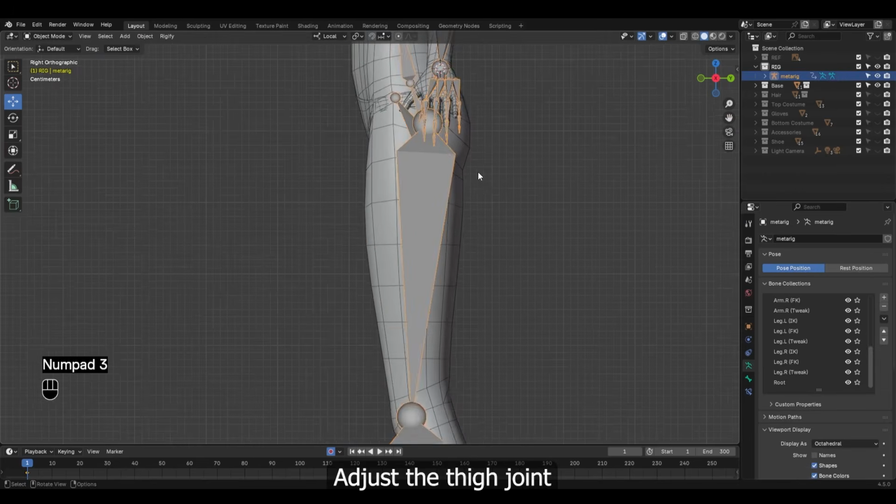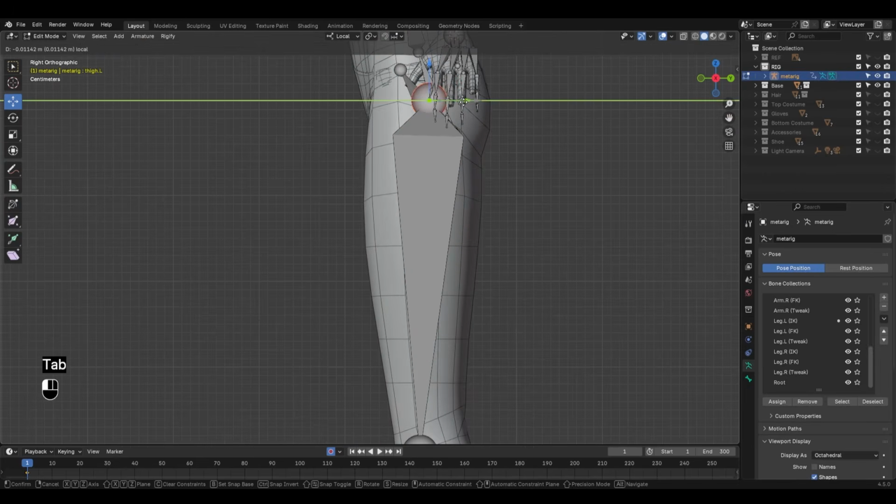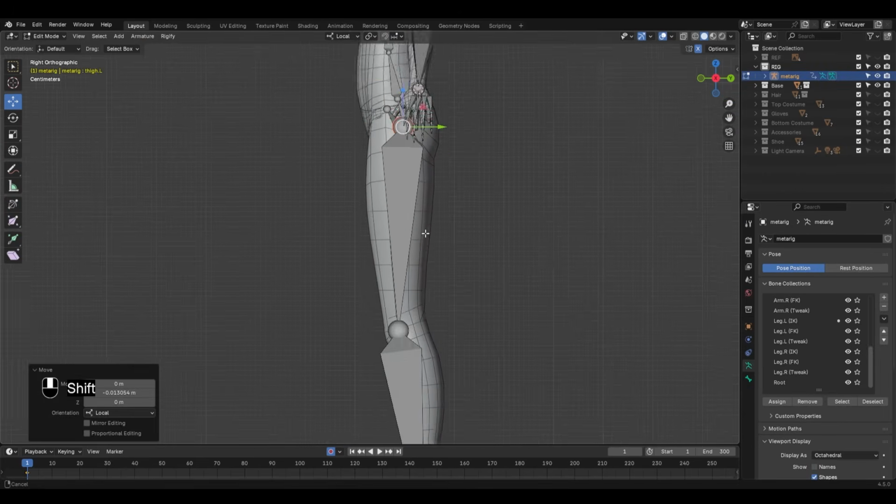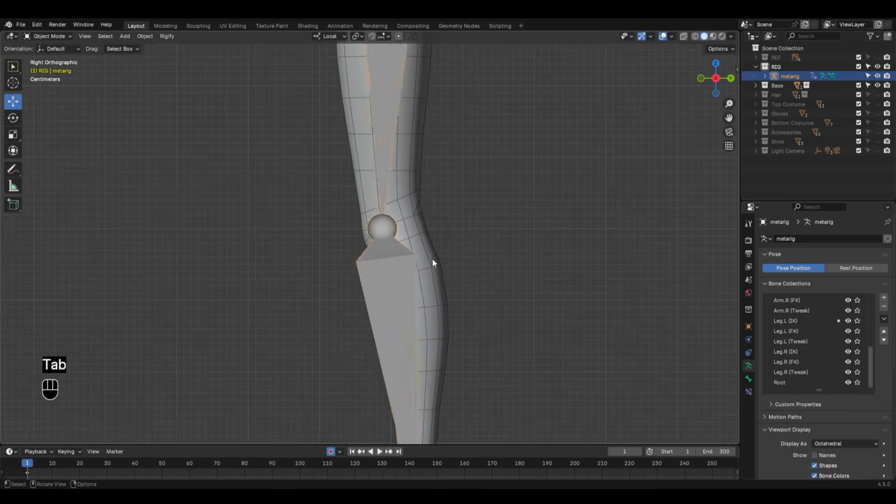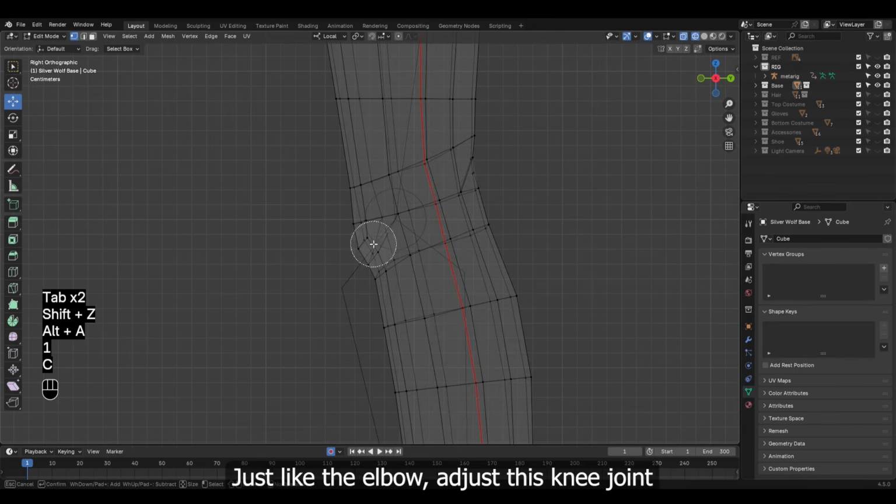Adjust the thigh joint. Just like the elbow, adjust this knee joint.